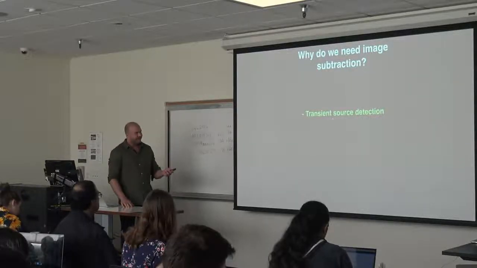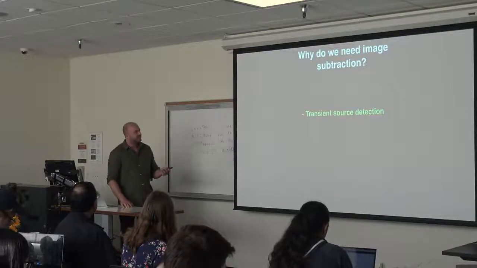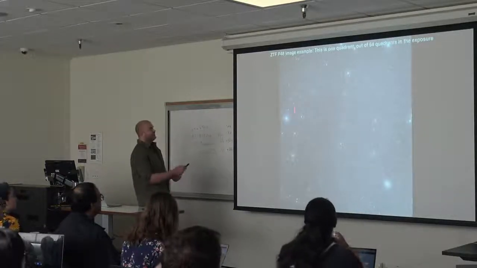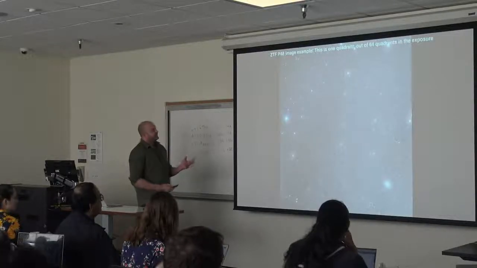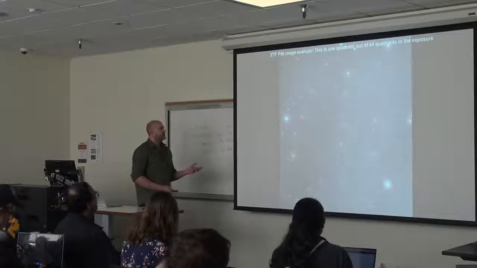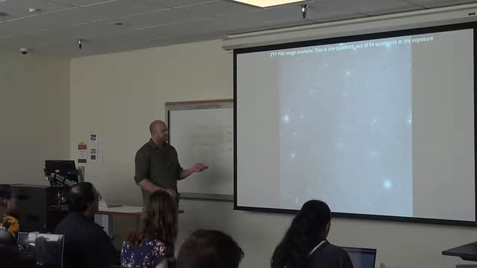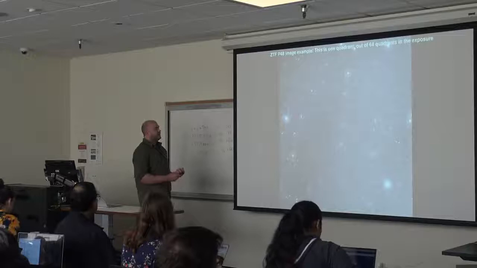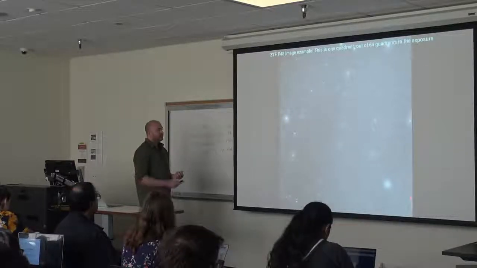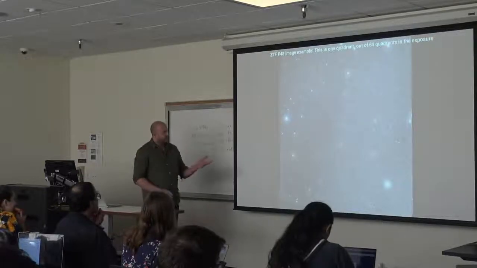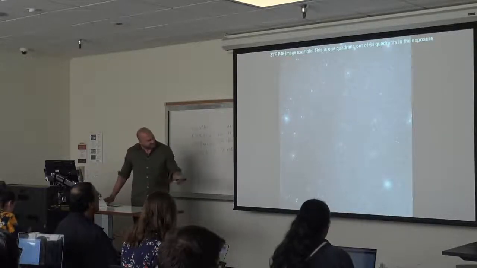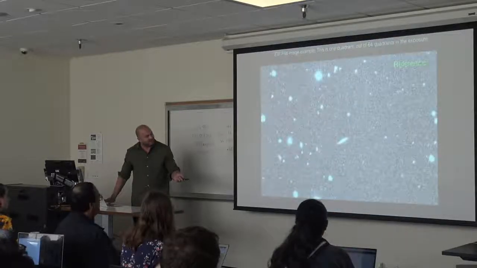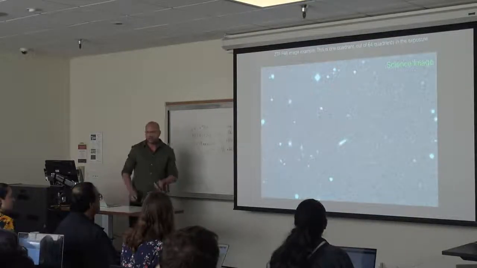I will show you why it's going to be much easier to detect these if you do image subtraction. As an example, I'm showing here one quadrant of a ZTF 48-inch exposure. On the Zwicky Transient Facility, which is the largest transient survey right now, we have 64 of these in one exposure. Down here there is a supernova. This is a zoom in. This is the image that actually has the supernova. Can anybody tell where it is now?